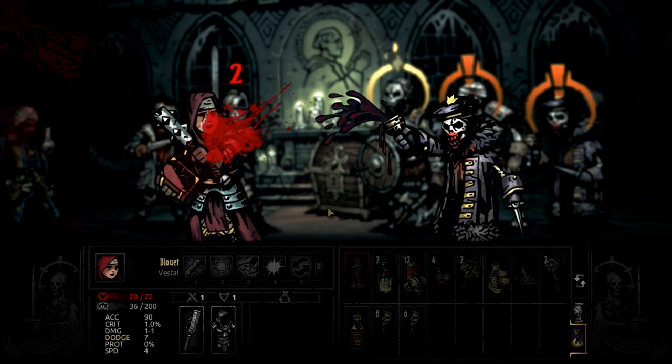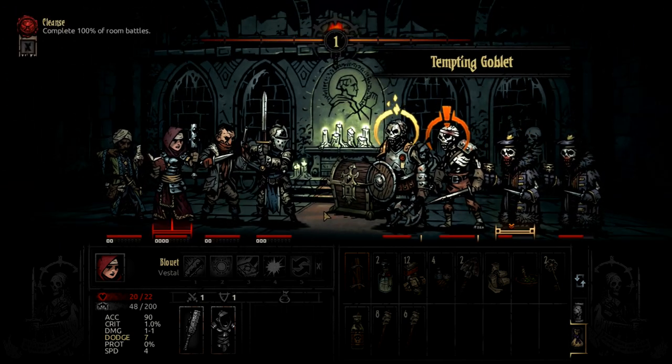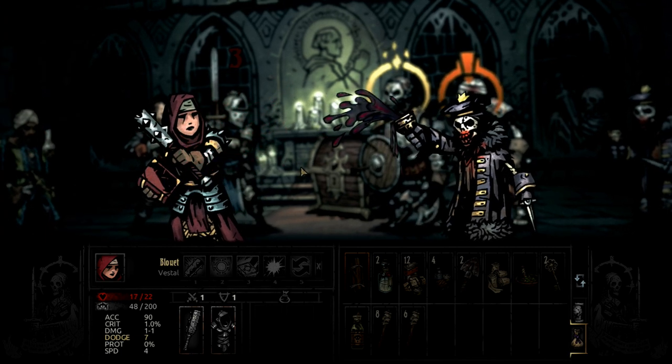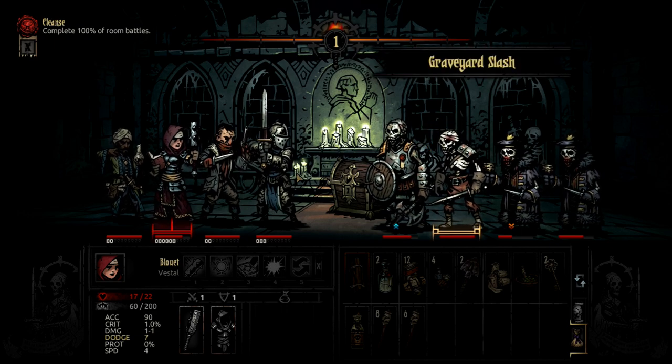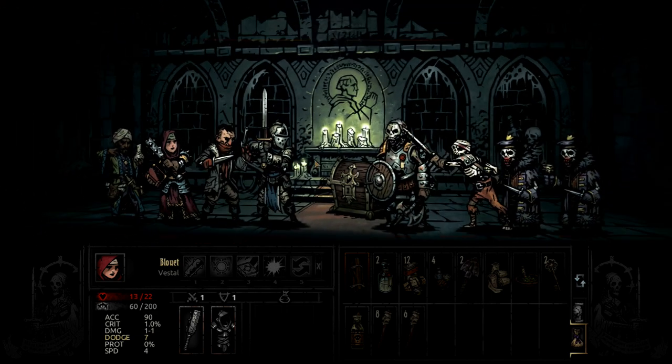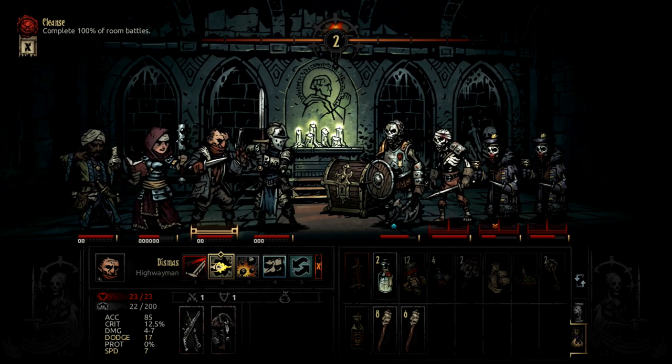Tempting Goblet. Oh, stress. A lot of stress. Tempting Goblet on the same character. Oh, wow. We should have taken the other Vestal, I feel. Oh, no. See, they're all hitting her, all working on her. Yeah, we should have brought the other Vestal, I think.